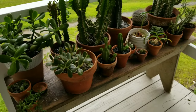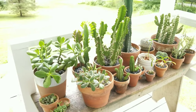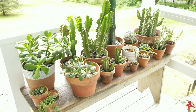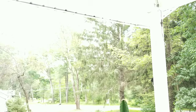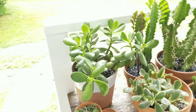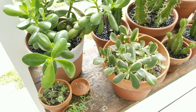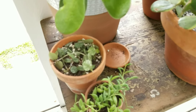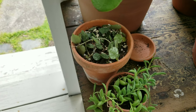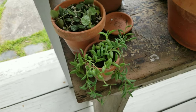Over here I have all my cacti. These guys are at the front so they get nearly direct sun with just a little bit of overhang, and they seem to be really enjoying it. Starting down here — this is the jade I got from cuttings and it's doing really great. That's the variegated one. I just got the hoya corticii, which came from cuttings and has put on some growth. And this is a string of bananas.